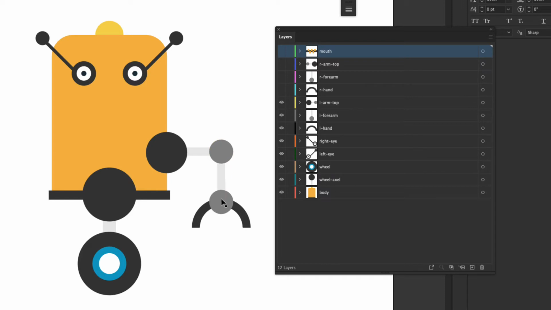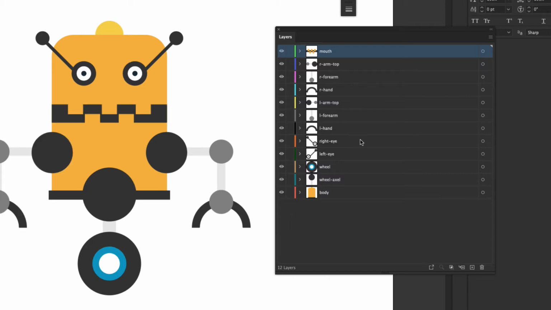There's the elbow, forearm, etc. So we're building it up like we're putting it together with bones, if you like. So quite often 3D software, they talk about having bones in models. So this is what they're talking about, controlling how things move in relation to each other. So I'll just turn all those on again, and I'll just save that.